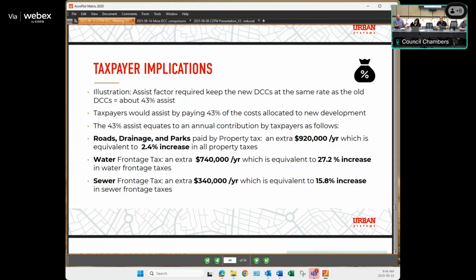So there's this other conversation about asset management and tax revenue to cover the costs of those assets that you've talked about. This one is more on the DCC side, and that's the joint contribution towards the dam, the wastewater treatment plant. So they're related, but they're two separate conversations. So yeah, you're right there. Thanks, Mark.